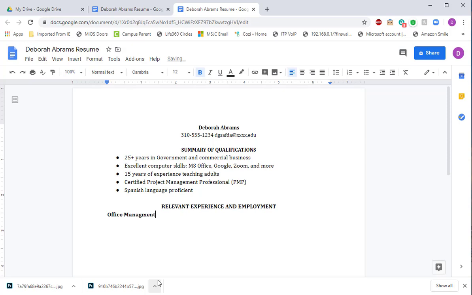All right, now we hit enter again. So this is now step 16. And you'll notice it says title case. What title case means is that the O is capitalized and the M is capitalized, but nothing else.